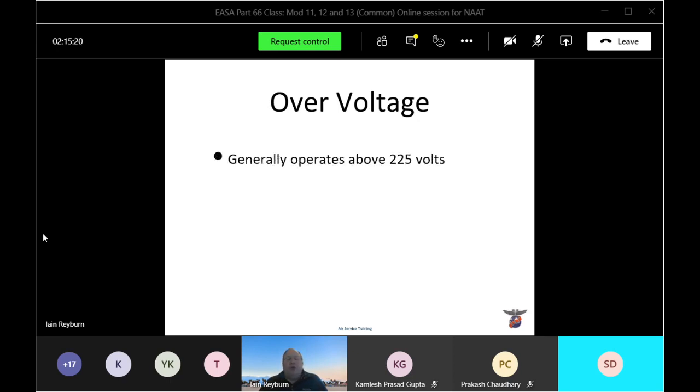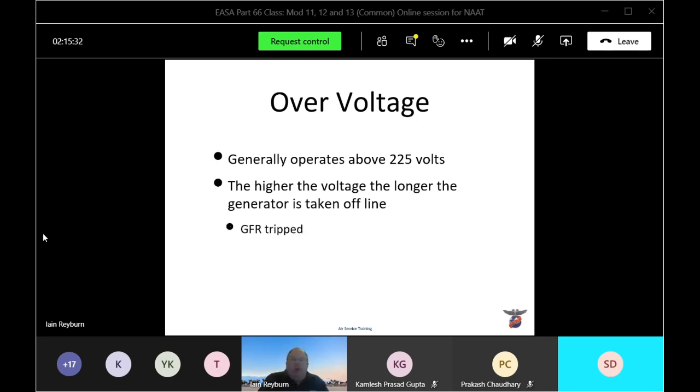So we've got volts exceeding what we want them to be. We'll come back to this, the longer it's taken offline. To reduce it, just like in the DC, where we had the overvolts latch relay, which removed the generator field, we're going to trip or open the generator field relay.